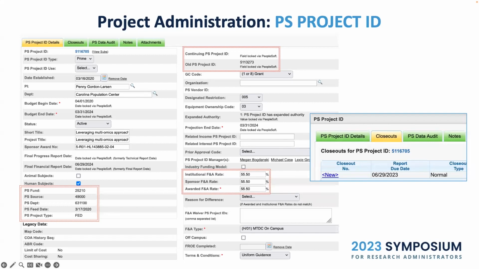this PS project ID setup screen. Closeout records are no longer required in RAMSeS, but it can be a useful tool for you to record your closeout notes in the sponsor project's account or biller assigned to your award for reporting purposes. The closeout submitter and approval roles are assigned to complete the closeout record for project IDs. So just note that.